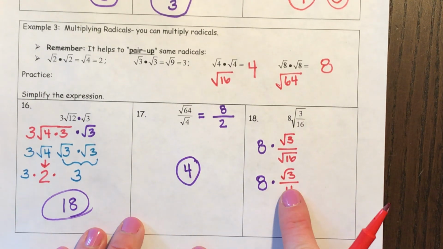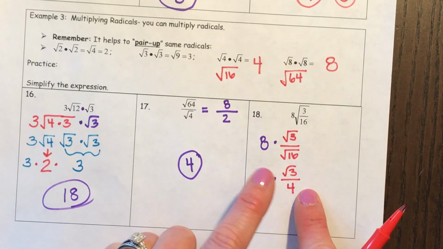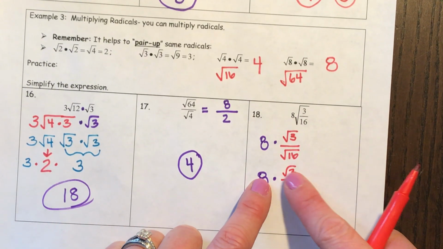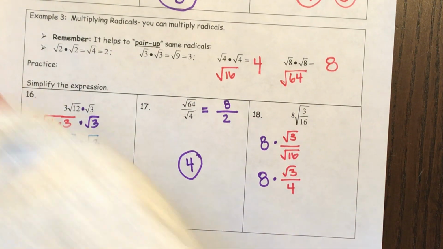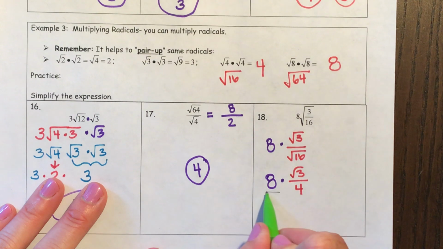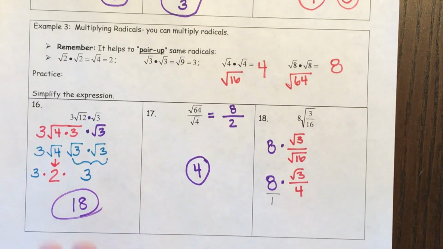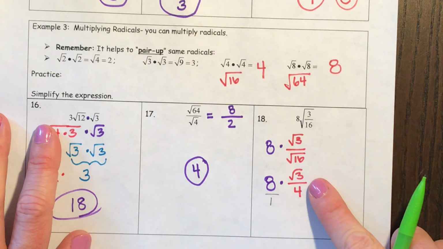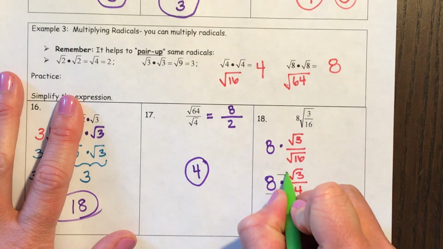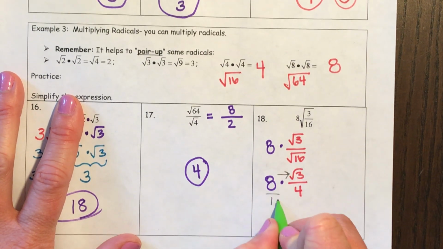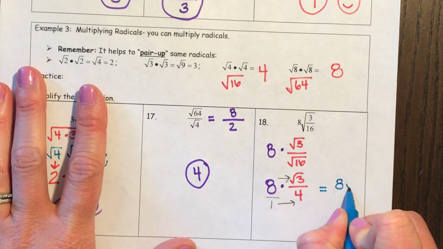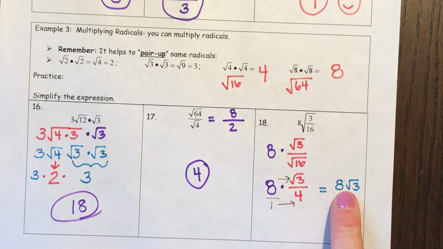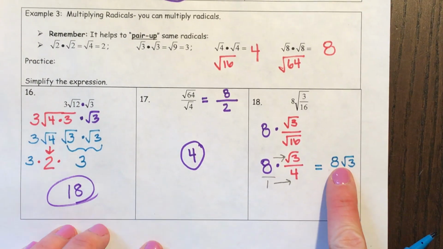Now, this is how you multiply a whole number and a fraction, regardless of whether or not it has a denominator. What you want to do is, I look at this as like the number 8 over 1. So when you multiply fractions, you want to take the tops and multiply them together, and the bottom numbers and multiply them together. So if I multiply these together, I get 8 times the square root of 3. Now, I cannot make a 24 out of this because they're not alike in their terms.